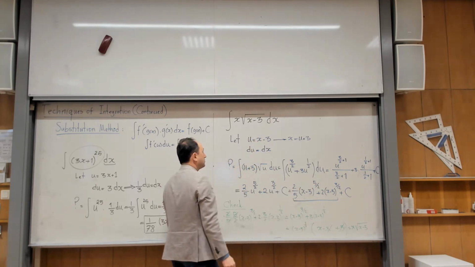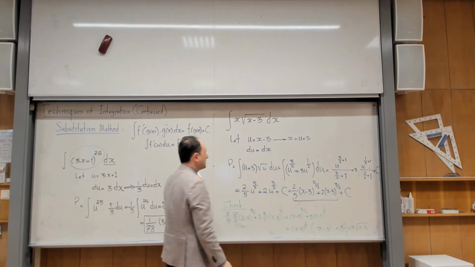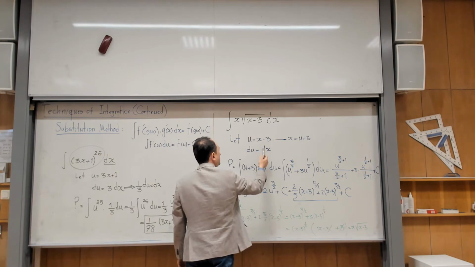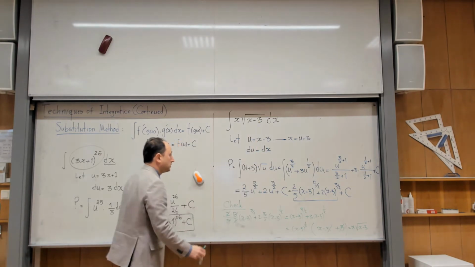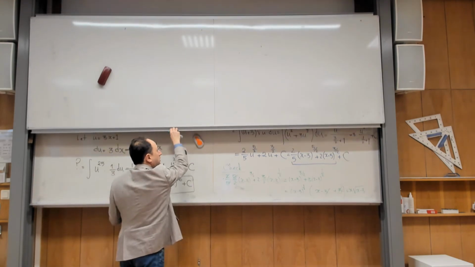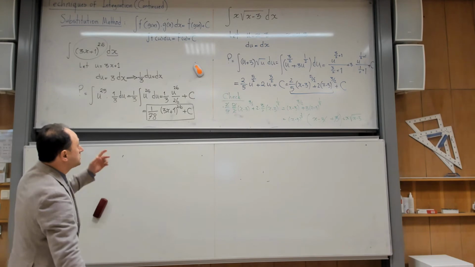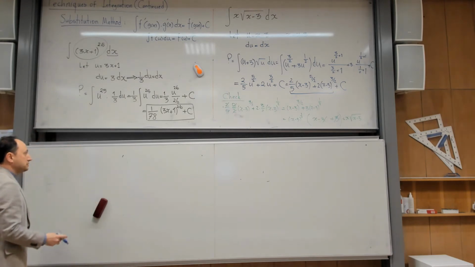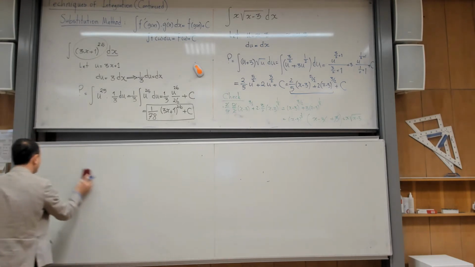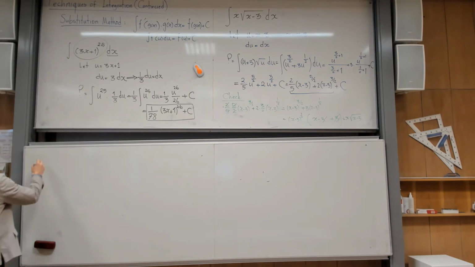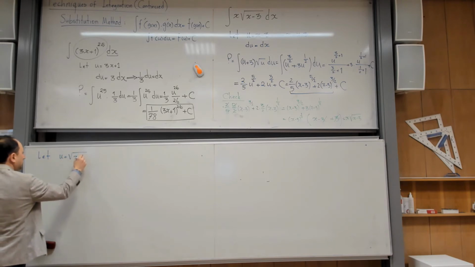Another method of substitution when you are dealing with square root signs is helpful. Instead of taking the expression under the square root sign to be u, you can take the whole expression to be u, but you shouldn't get confused about something. So another method to solve the same problem, you will see that the algebra becomes a little bit simpler because I will deal with integers rather than fraction powers and things like that. So what I do, I would say let u be equal to this expression itself.